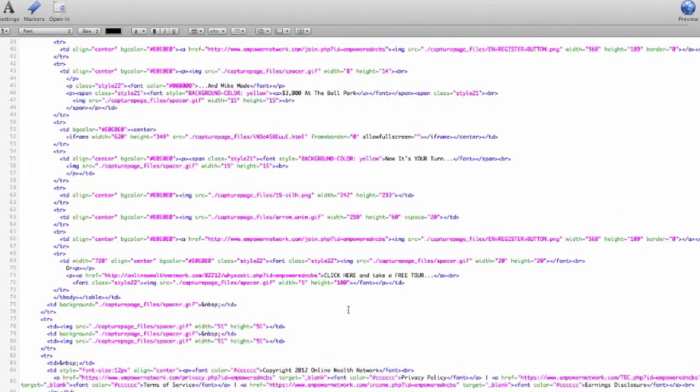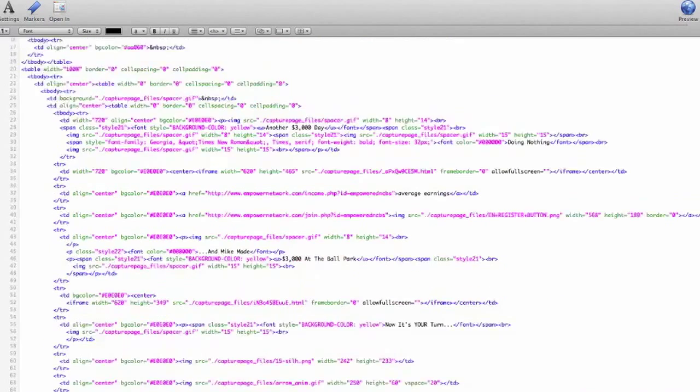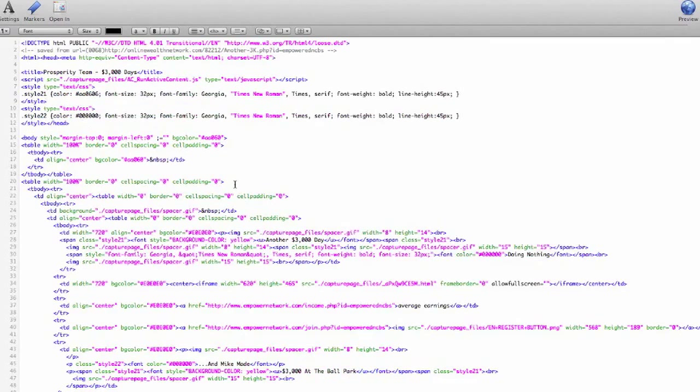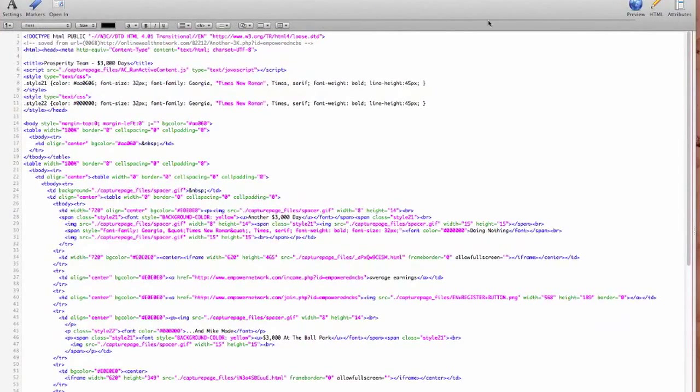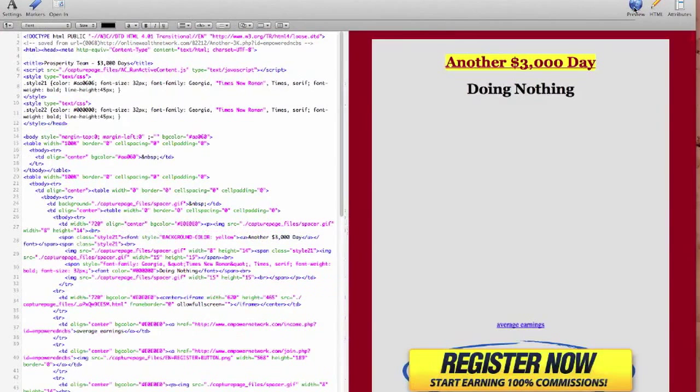So with this particular page, there's nothing to do except change 2012 to 2013 so that it's updated. And this terms of service is there, and obviously that'll work because that's going to go to Empower and it's going to go to yours and key to you. So you change that, and you can save it. So Command S or Control S, depending on which machine you have, and you're done. I know, right? Boy, that was hard.